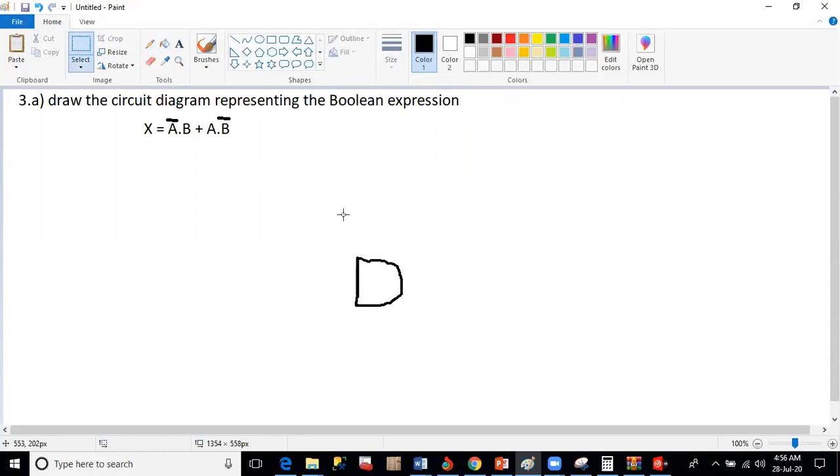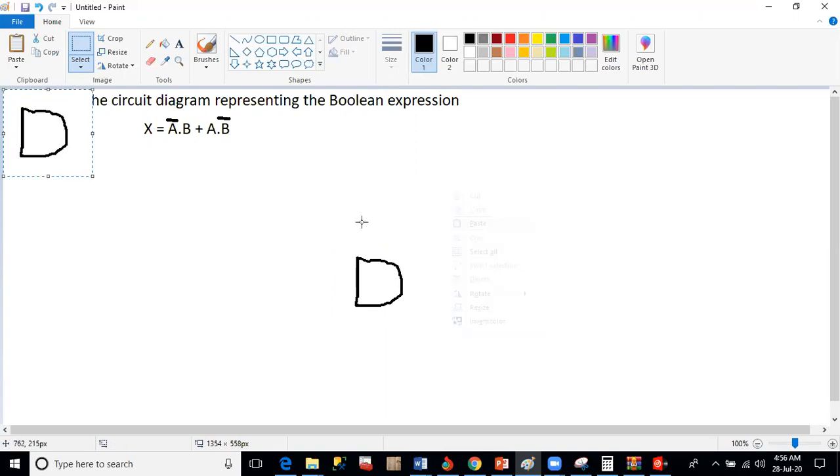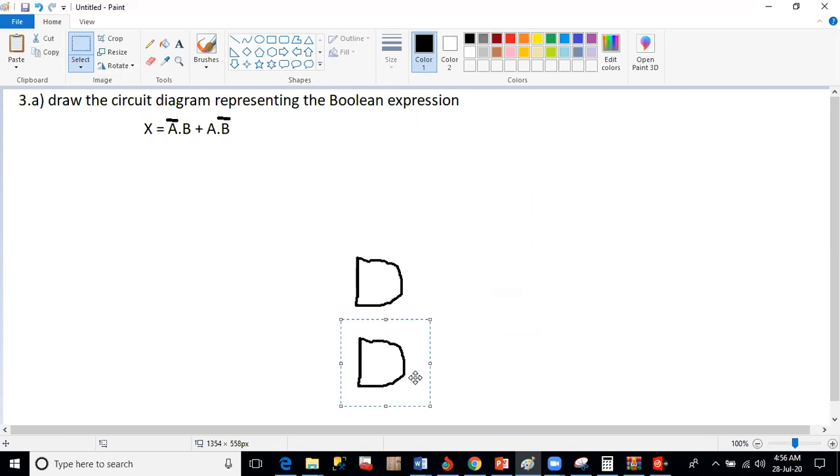Consider one as our AND gate and make it duplicate. Paste it here. We can have 2. Then let's draw our OR.